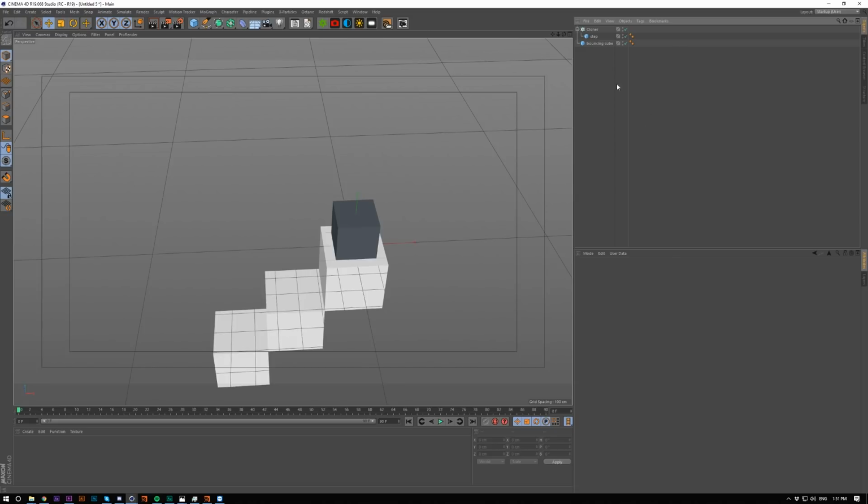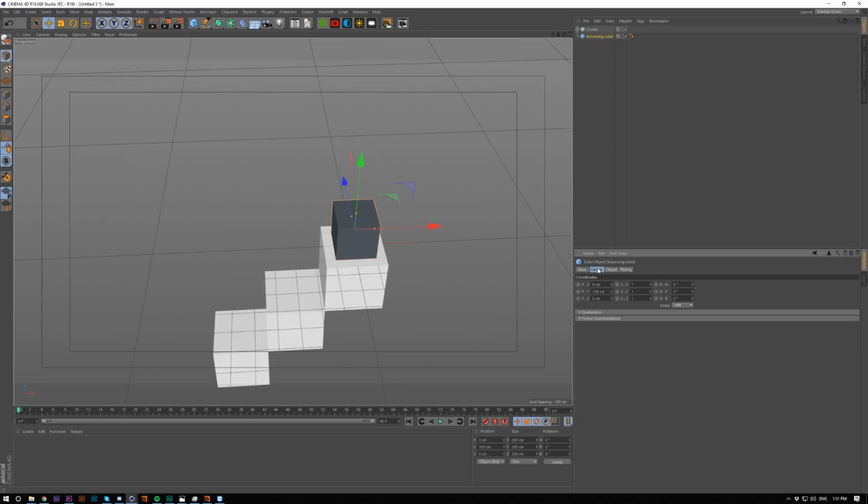And now let's get into the animation of this. It's only going to be certain values that we're going to need to keyframe. So in my case, we'll need to move on X, we're going to need to move it on Y, and we're going to need to move it on Z rotation. So let's just keyframe all of these on the first frame. And then my animation is going to be 35 frames in length.